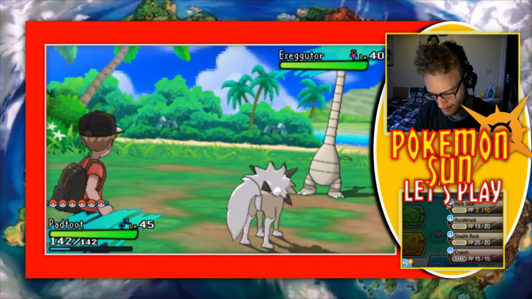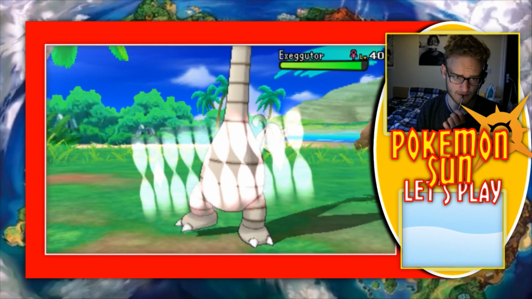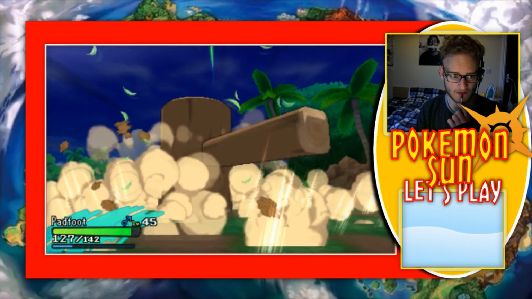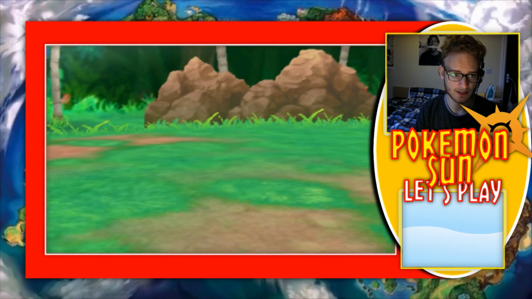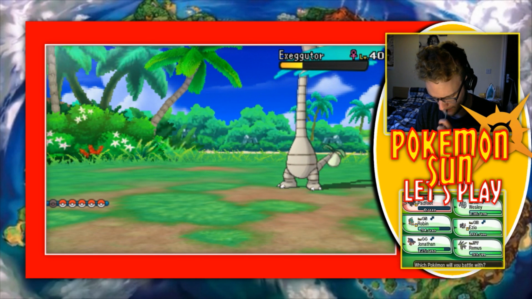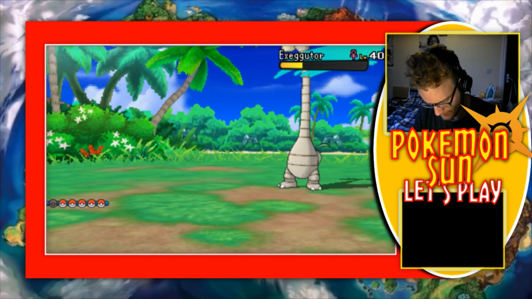Oh, we didn't heal up. We have to go for Cruncher. It's not going to do much, but... Oh, that's fine. Wood Hammer. Holy fuck, that's going to kill. And we haven't healed up either, as in we don't have any revives either. Oh god, no. I should have healed up.